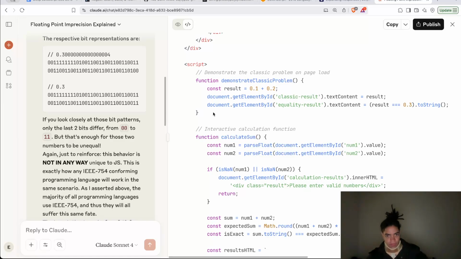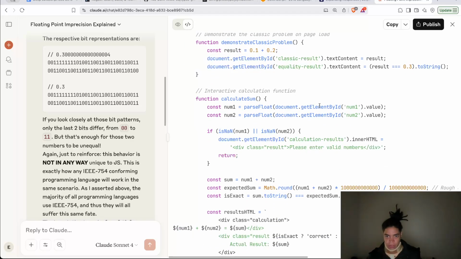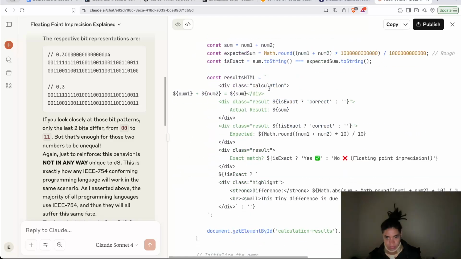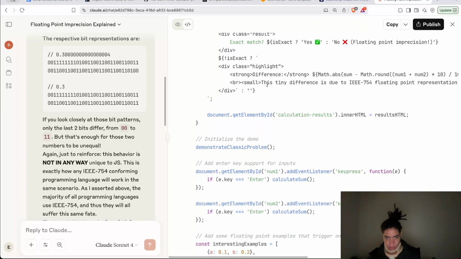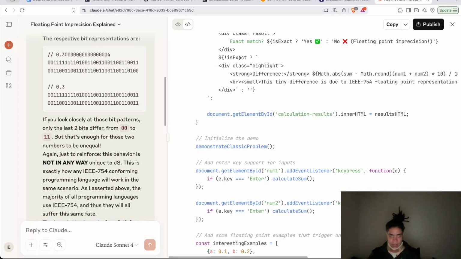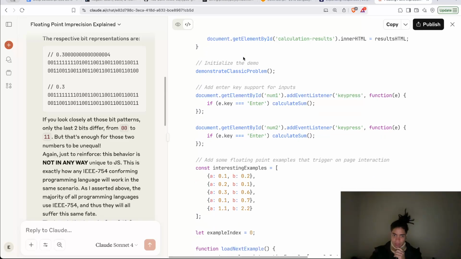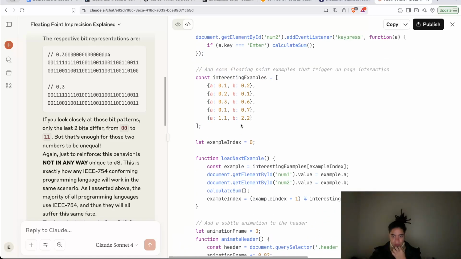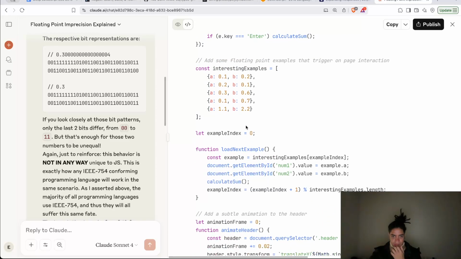It's using a lot of functions instead of classes, which is okay. It demonstrates the classic program. It uses a lot of getElementById, instead of using the selector for that, which to me is my preference.